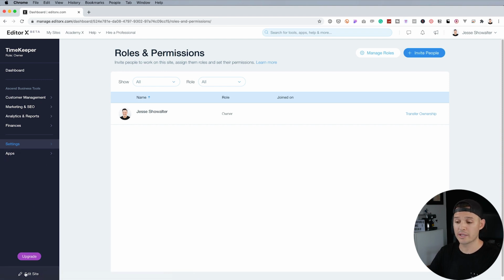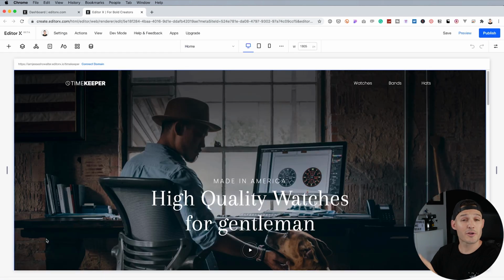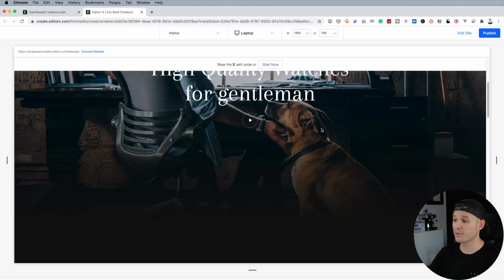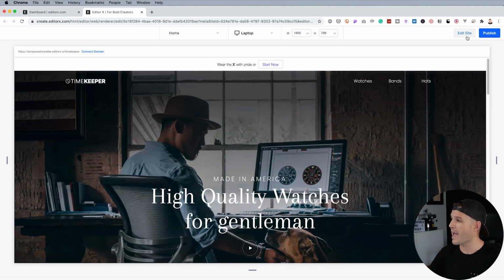But instead of clicking here, we're going to click Edit Site and go back into our project, and we're going to start right there. Okay, our site is loaded up in the editor window and we are ready to keep going. Remember, we can continue to edit our site as much as we want to. We can change the breakpoints and edit the visuals of our site. We can preview it and publish it, but look at all of our animations working great and everything feels really good. I'm really happy with this site.